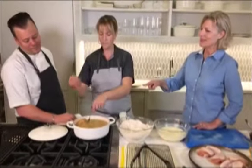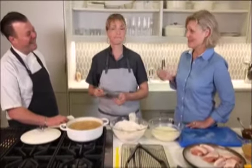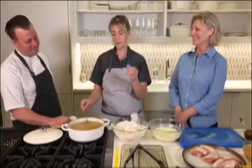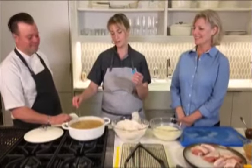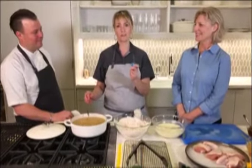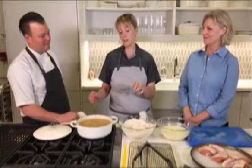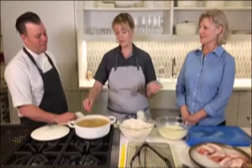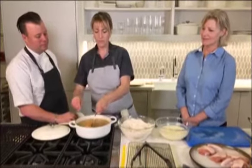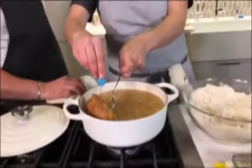Oh, she's going to do the lip thing. Do you guys know about the lip thing? Can you tell them about the lip thing? This cake tester. Yeah, I use a cake tester. I always think it's so hilarious because we always have tons of cake testers in the kitchen, but none of them are ever actually used for testing cakes. And it's a really good way to tell if your fried chicken or your steaks or your pork chops or anything like that are ready. And you basically just stick it in. With the fried chicken, I want to put it so that it goes near the bone because that's where you're most concerned about the temperature.